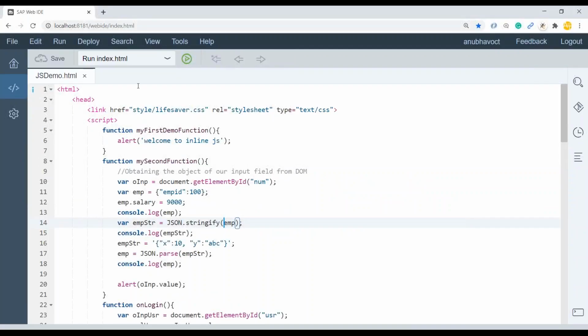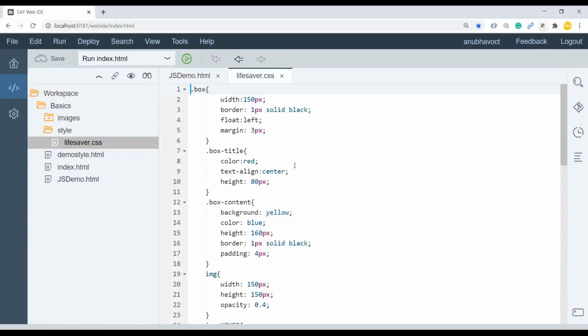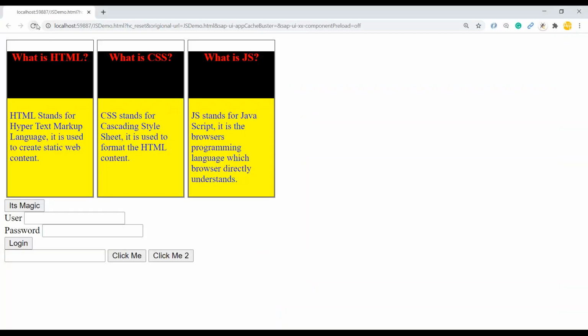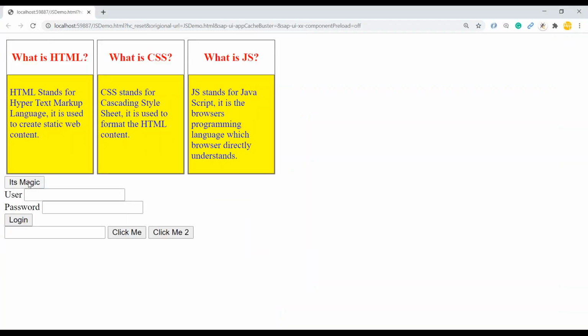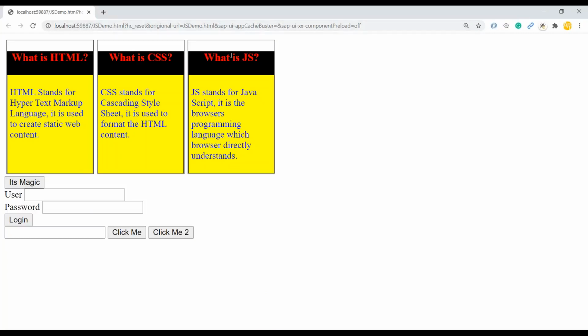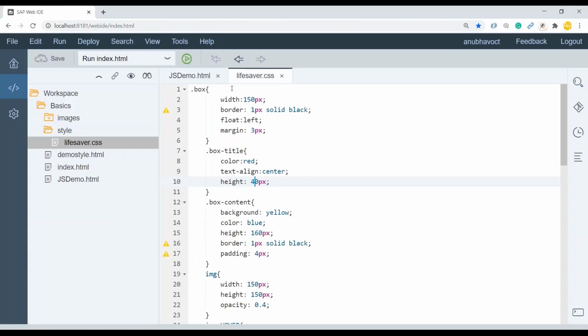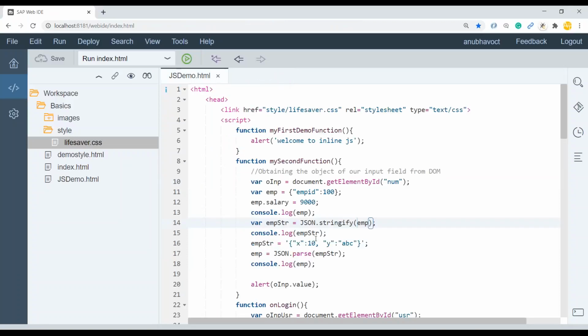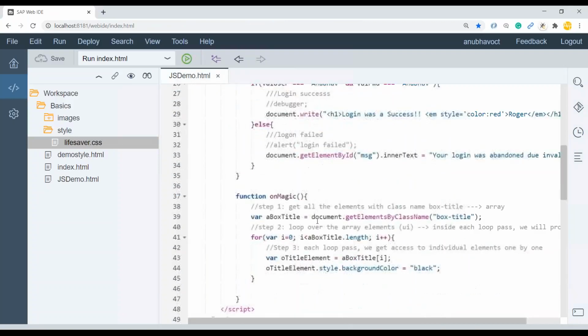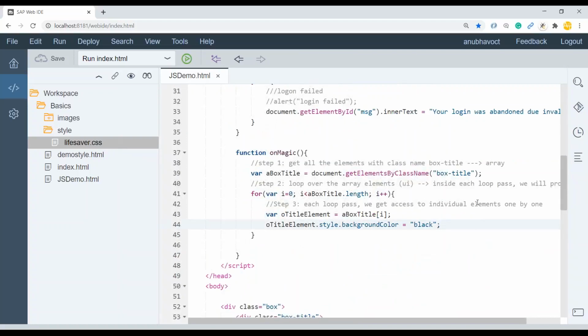Awesome. Change the height a little bit less. Yes. Makes sense. You can see the color is changing, guys. Fantastic. Everybody, are you clear how to manipulate CSS at runtime using JavaScript? That's what JavaScript is. Powerful. So powerful actually.